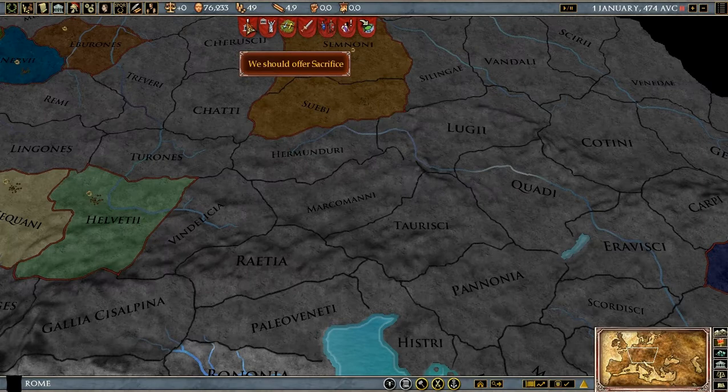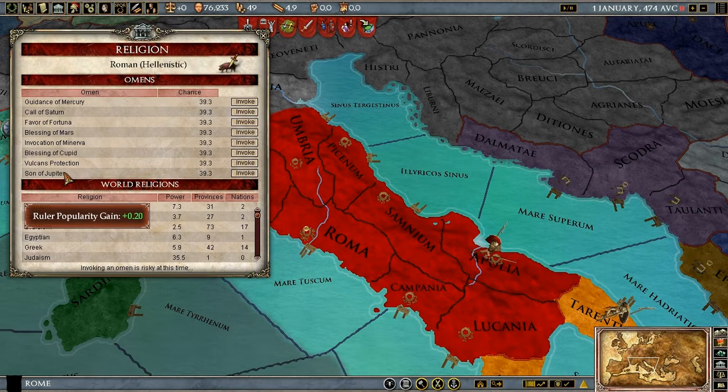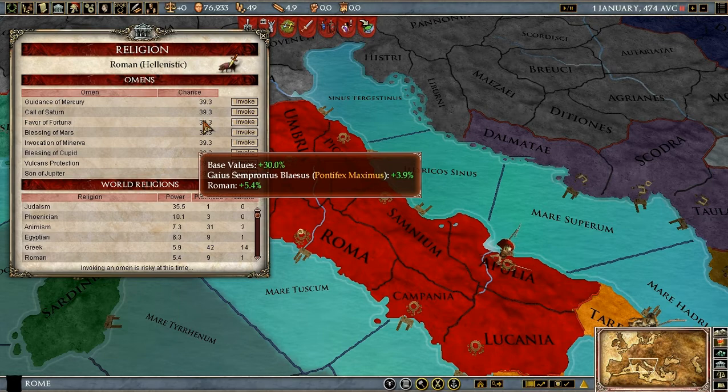We should offer a sacrifice. So apparently I can sacrifice people now. I can do a whole bunch of things. There are world religions, and Judaism is the most powerful, apparently. And Druidism has the most provinces, and the most nations as well. Alright, so 39.3 chance of me getting Saudis, apparently. I think.